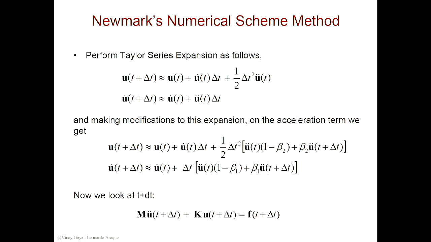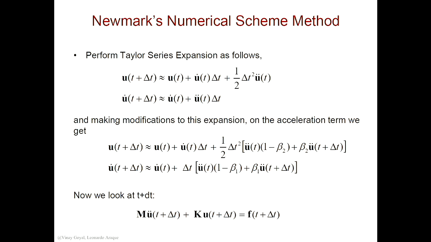Okay, excellent. Now, I'm going to make a modification to this. This is a Taylor series expansion, but I'll make a modification to derive a method called the Newmark method. This is the backbone of what Abaqus has in their code, okay? And it's not that hard, okay? It's basically a linear interpolation between the future and the present. And we only do that to the acceleration term. So let's see what we're going to do here. So I'll take this u double dot term. You see this u double dot term? I'll take this term, and I'm going to interpolate it between the future and the past.